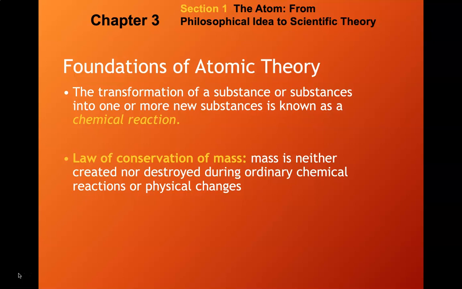So in order to get there, one of the things we want to review is just that when a substance is transformed from one thing into another, it is typically referred to as a chemical reaction. The law of conservation of mass then goes a little further and says that we cannot create or destroy mass from nothing in ordinary chemical reactions and physical changes.